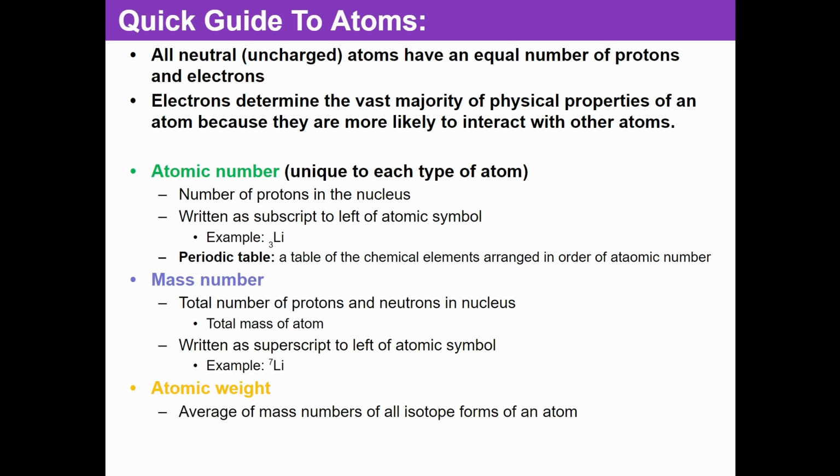Remember, mass number is the total number of protons and neutrons in the nucleus. So if you wanted to get the mass of an atom, you just add how many protons and how many neutrons together. But if you wanted to write mass number, say writing a paper or a column, you'd write it before the chemical symbol as a superscript, or as a small number a little bit above but before the chemical or atomic symbol. An atomic weight is an average of the mass numbers of all isotopes. It ends up looking pretty close to the mass number, but is slightly different because we have to account for all different types of that variation of atom.